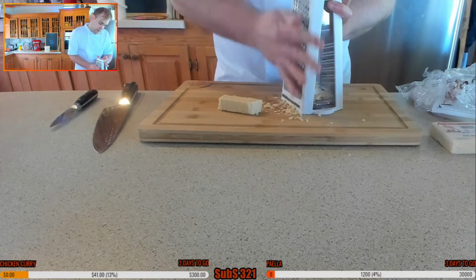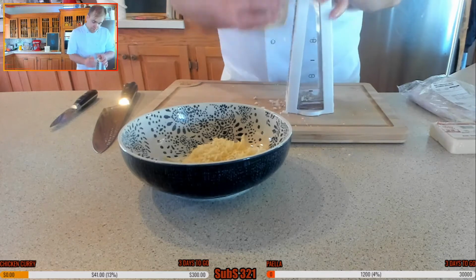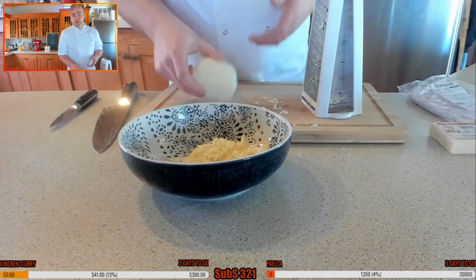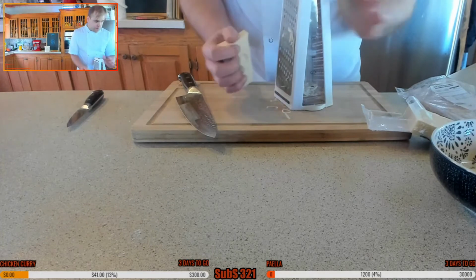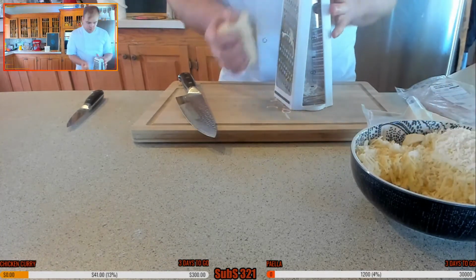Let's grate this down. So I'm going to do the mozzarella as well. So this is part skimmed. You'd be like, chef, that looks really tough for mozzarella. Yeah, it is. It's because it's part skimmed, hence why different texture. We got Swiss, we got English coastal, and we've also got quite a considerable amount of part skimmed mozzarella as well.